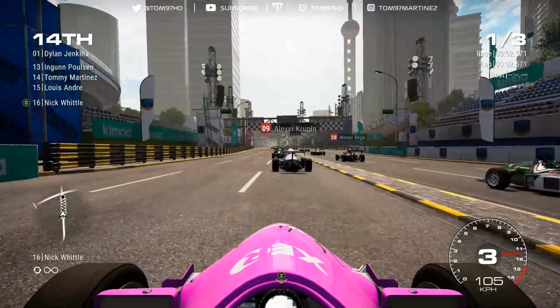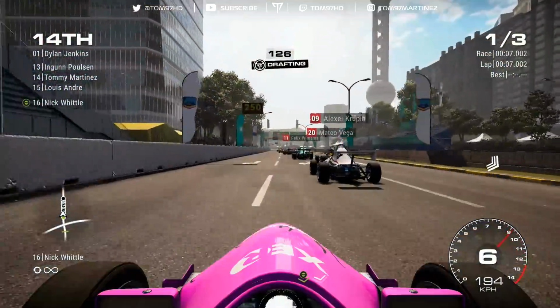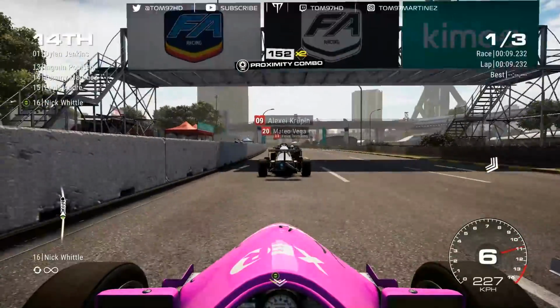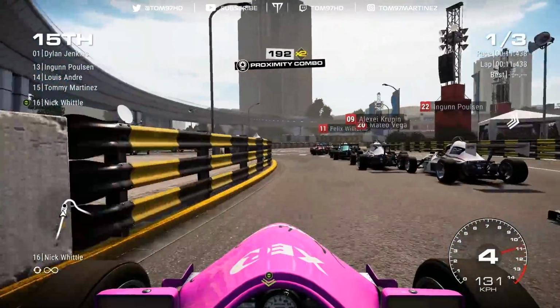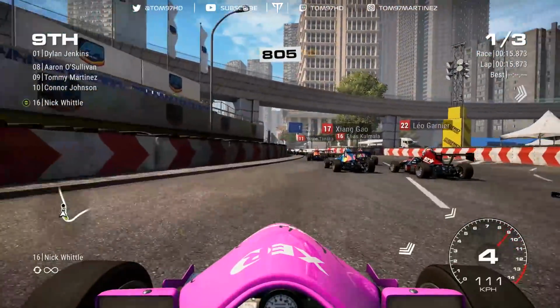Lights out and away we go. And it's a good start from us actually. Getting the slipstream down towards the first corner. I'm somewhat familiar with this layout. I've seen it on the loading screen. It's one I did for a special event on Twitter as we go around the outside. Ooh, what a move. Look how many cars we've overtaken.